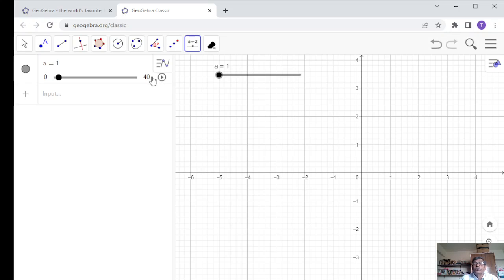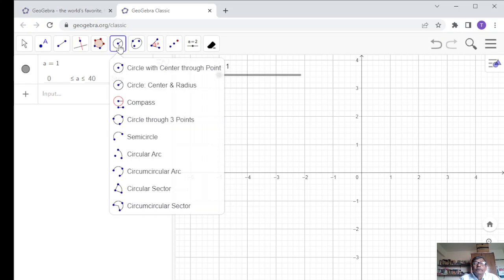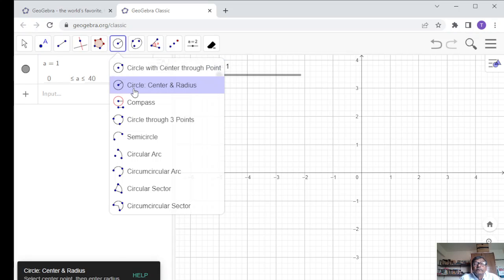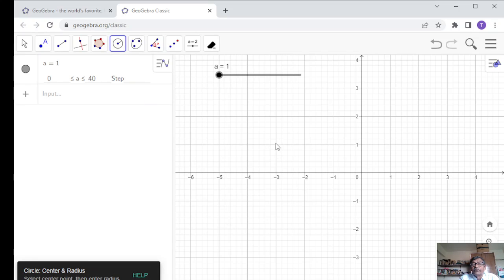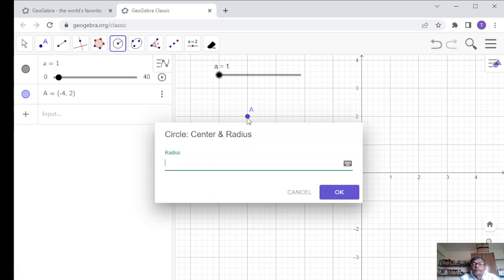Now what I will do, I want to create a circle with center and radius. For example, here, circle with center and radius, say 0, 0.5, 0.5.